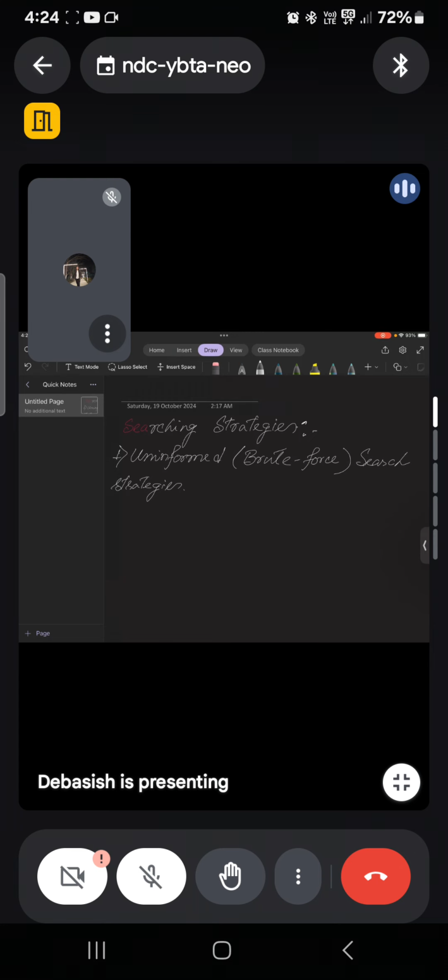There are lots of uninformed search techniques. I'll give you some examples. BFS, which means breadth first search.